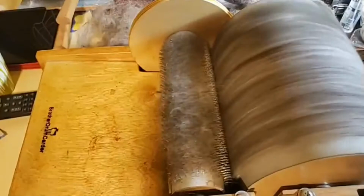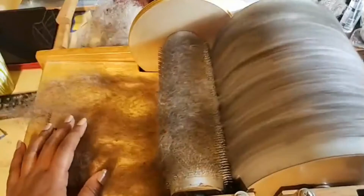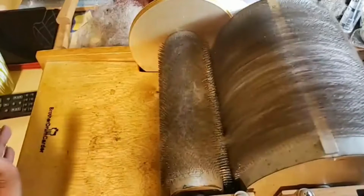Okay, good. So here we go again. Another piece. Take it easy. Don't be overly ambitious. And it's not a race, or this thing will eat your Angora and you'll wind up with a lot of neps. That is something you really do not want. And I have to continuously tell myself that because I will start racing.